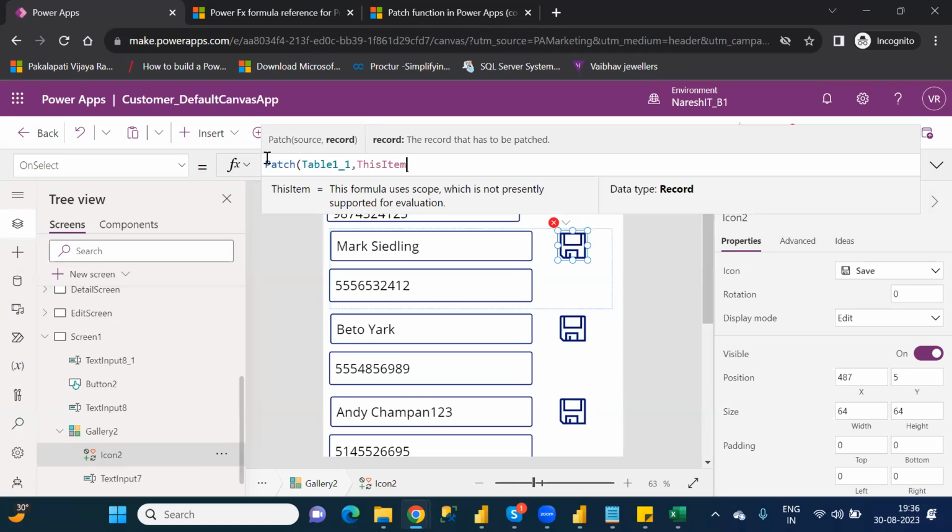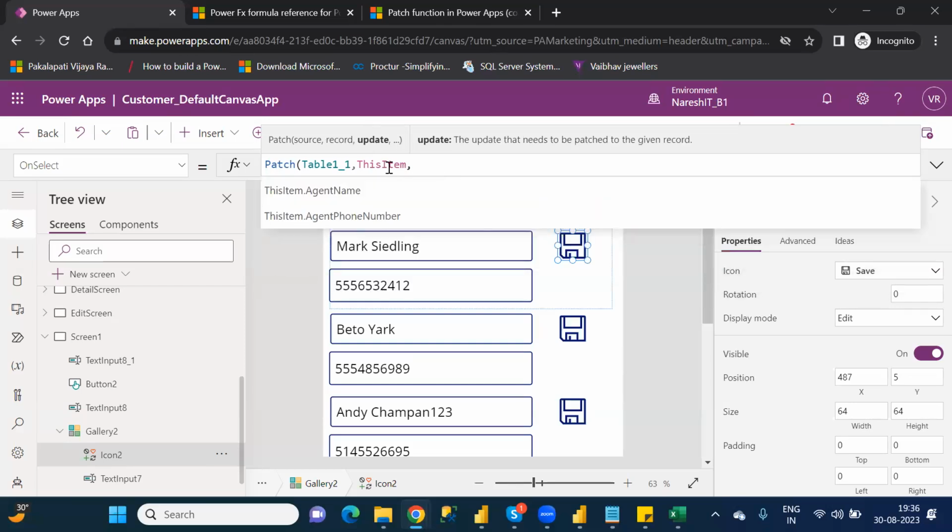Whenever you take this item, it means the existing record itself will be modified. Let's see. Suppose, for example, comma, same syntax, only this part changes. When you are creating any new record, whatever patch function you write, the same patch function you need to write for this one also. Okay, but here, for creating a new record, you are using Defaults.